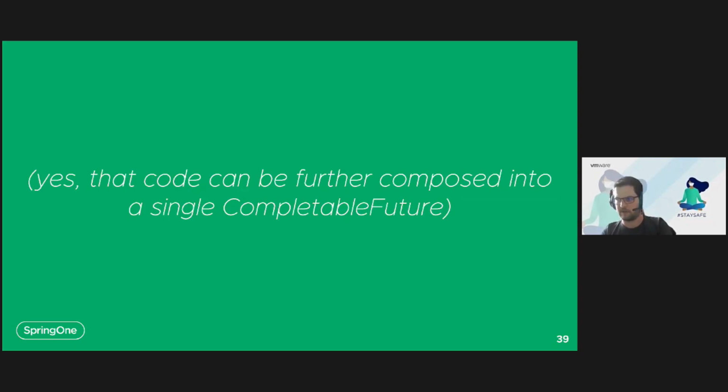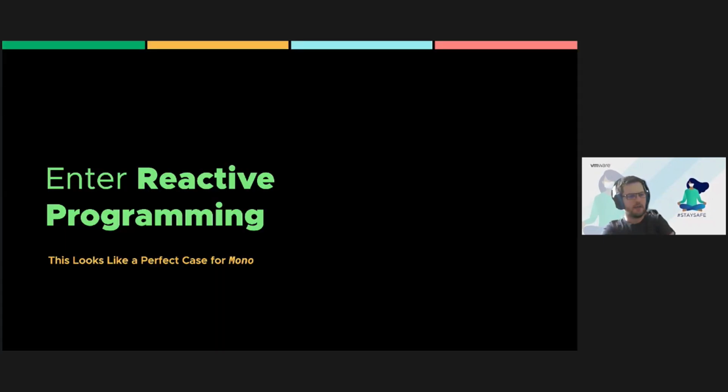By the way, I know that this previous code can be made more lenient and turned into a single completable future with some combination operators, but it doesn't bring that much value. So how do you represent a complex sequence of asynchronous steps, and make sure that by canceling a single representation of this processing, you cancel every step that might have already started? This looks like a perfect case for mono, for Reactor.